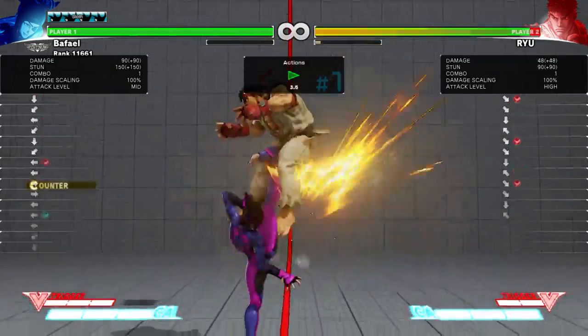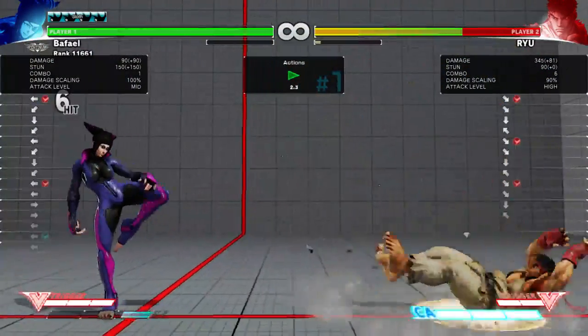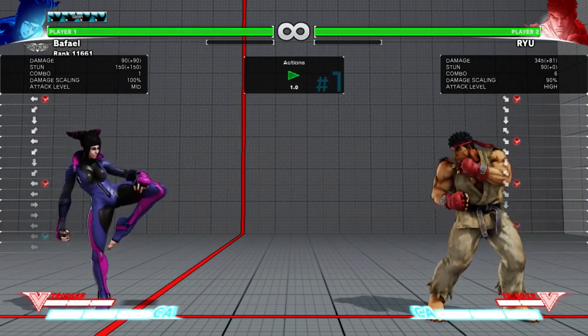What about this? Is that tall enough? It is tall enough. There you go. Back roundhouse into super as an anti-air. How about that? That's pretty cool.